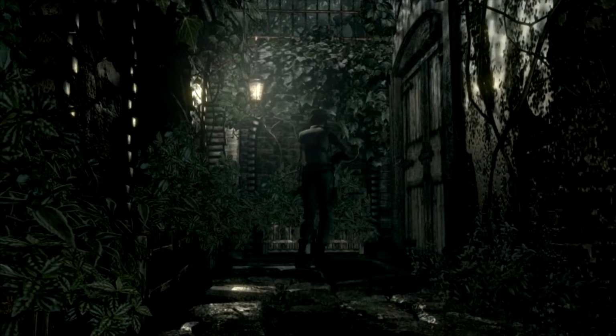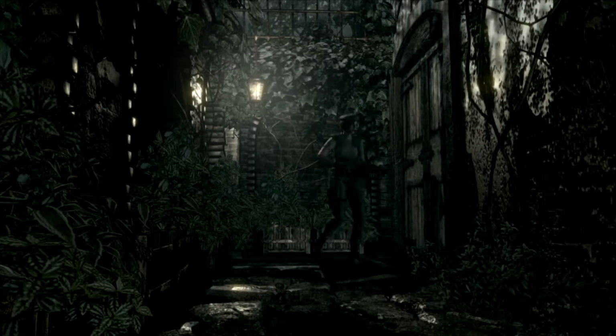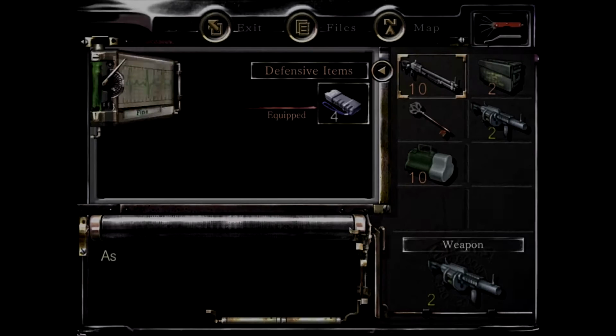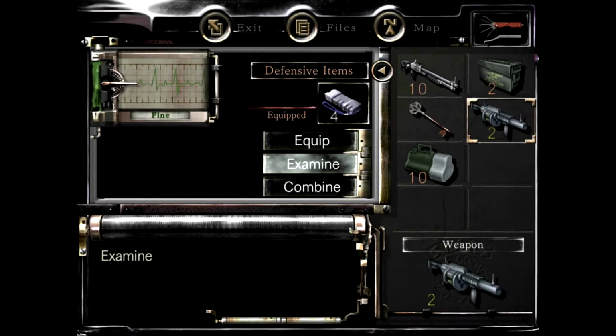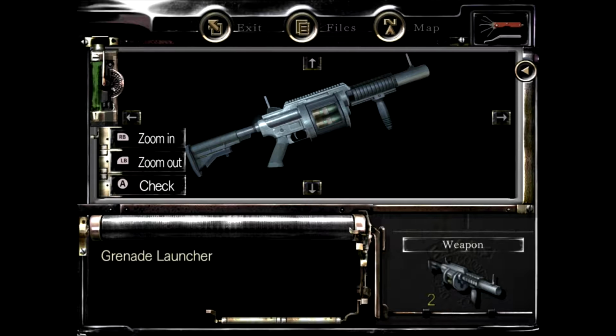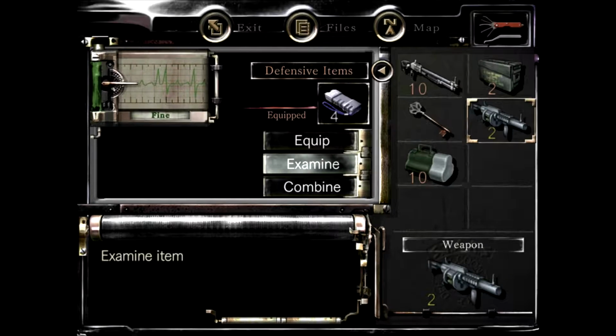Moving on. You know what? Let's go ahead and get out the Big Daddy here. Right now it's loaded with acid rounds. Acid rounds are the yellow color rounds. I think if you examine it, it will tell you as well, if you forget what's loaded into it. Yeah, it's loaded with acid rounds. But you can also tell by the color. If it's yellow, it's acid rounds.